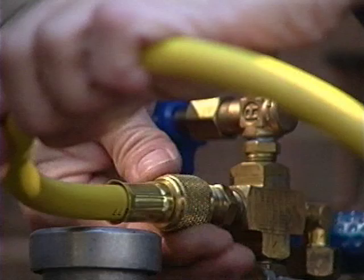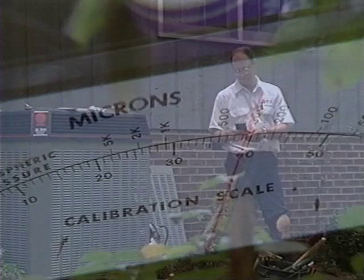All they know is that it is pulling refrigerant out of the system, but they don't know how well it pulled out. They think it pulled enough or well enough, but we know that there's significant differences in a vacuum that's being pulled at, let's say, 150 microns versus one at 500 or 750 or 800 microns. And many contractors don't even know whether their vacuum pump is even doing the job that it's supposed to. When pulling a vacuum, your micron gauge should reflect a reading of at least 500. If not, you'll need to check the lines for a leak and repair it prior to charging.